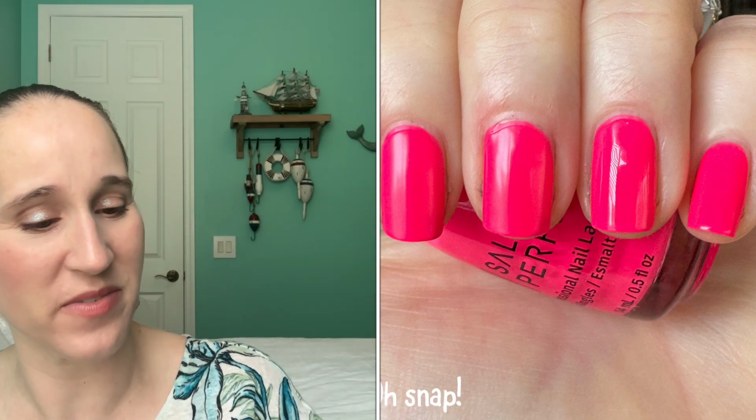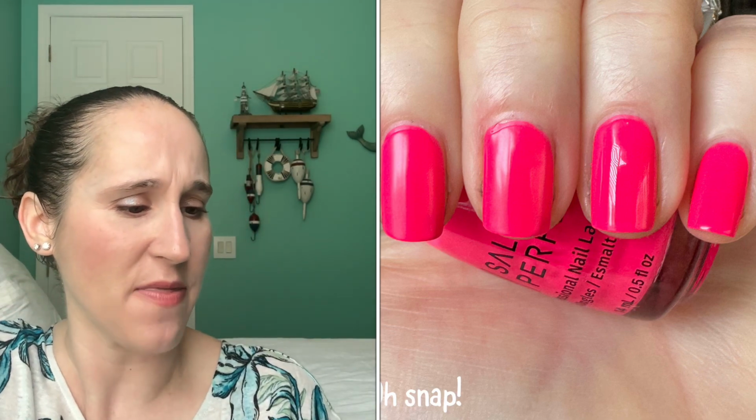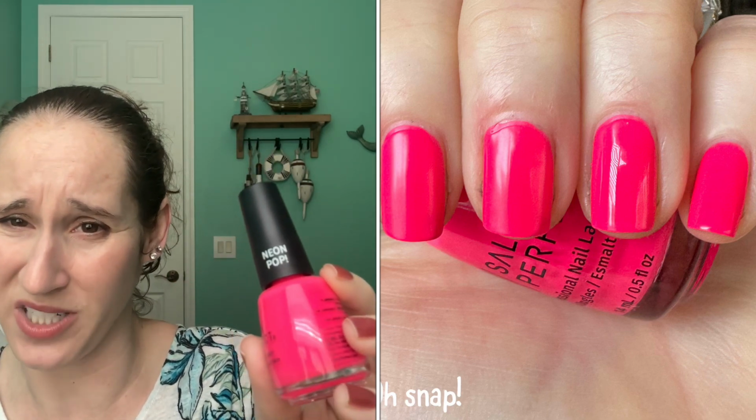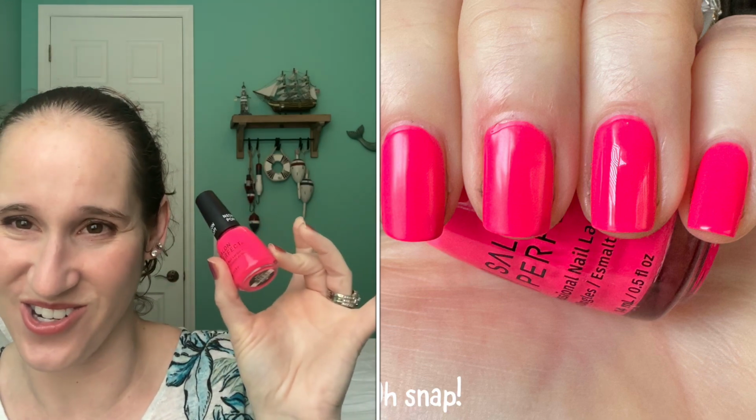This is Salon Perfect's. It's another one of their neon pops. And this one is Oh Snap. I've had this for a couple years. I've worn it multiple times, and it's still neon. It's still beautiful, amazing formula, and I am loving this on the toes, you guys.